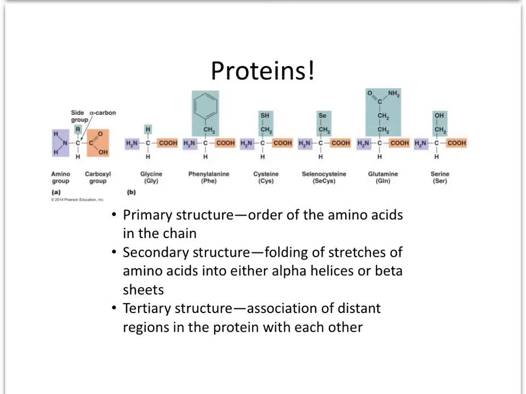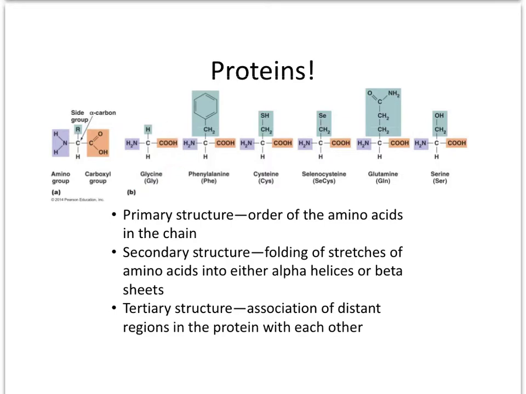There are 20 naturally occurring amino acids that go to make up proteins in all living cells, and we can see some examples of the different types of R or functional groups indicated here in these greenish boxes in the top part of the figure. And it's actually the nature of this functional group that determines what amino acid it is.